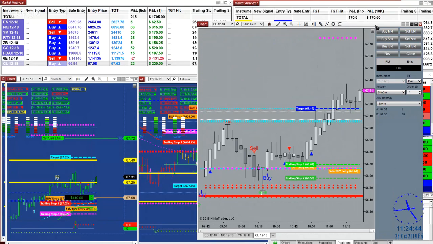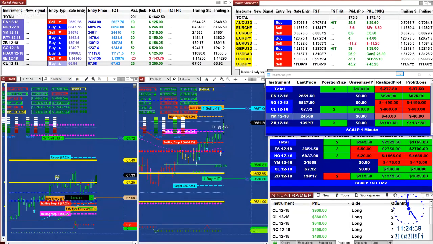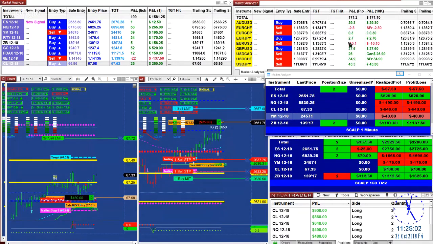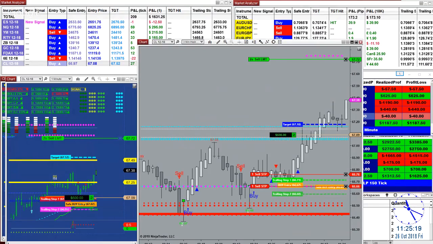Okay, sure, I can stay on the CL trade. Let me go back and turn it back on. We have some requests to stay because some traders are still on that CL, so we're going to go ahead and stay with them on the CL. It is a very clear picture where the CL is going.